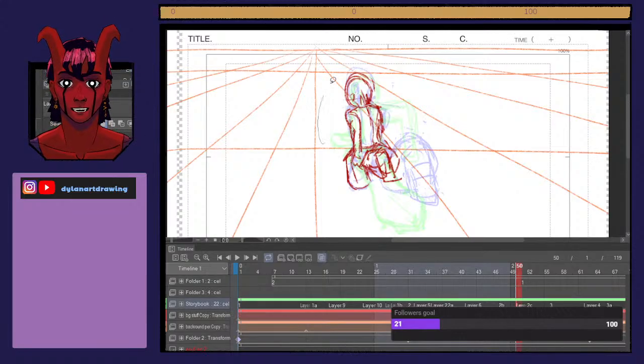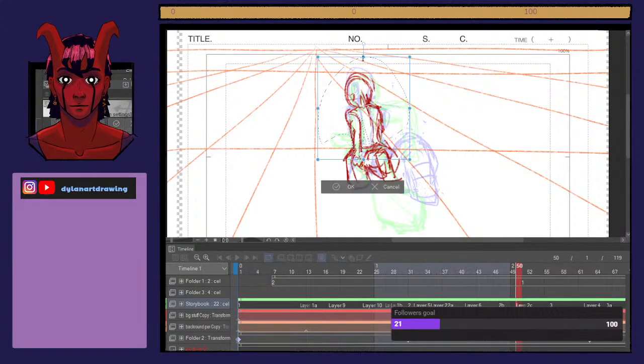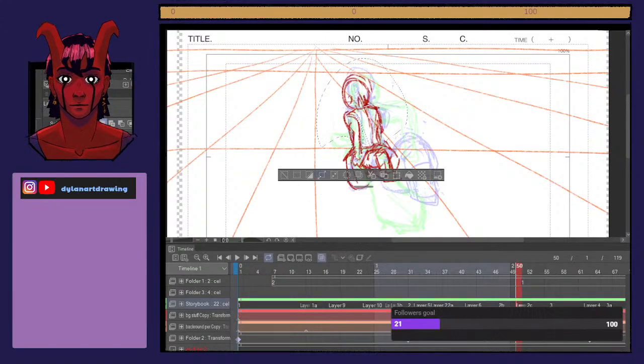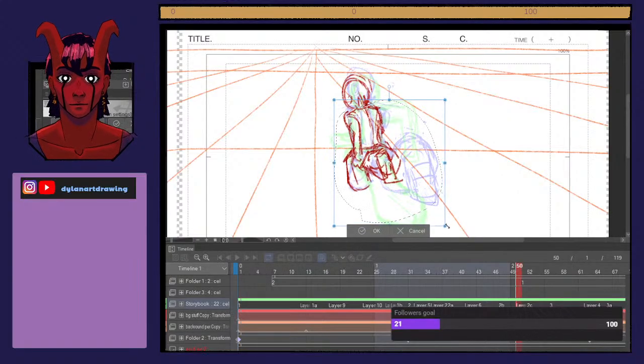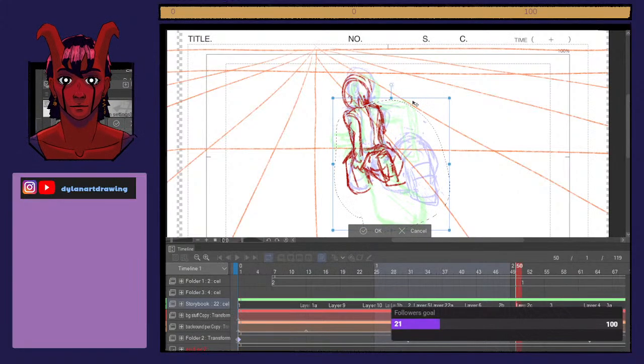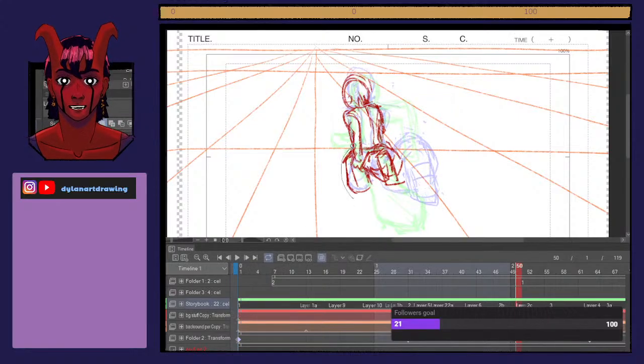And how the body weight is kind of forward. And maybe I should just make the whole body a bit bigger. Or maybe not the front leg. Really show that it's behind.